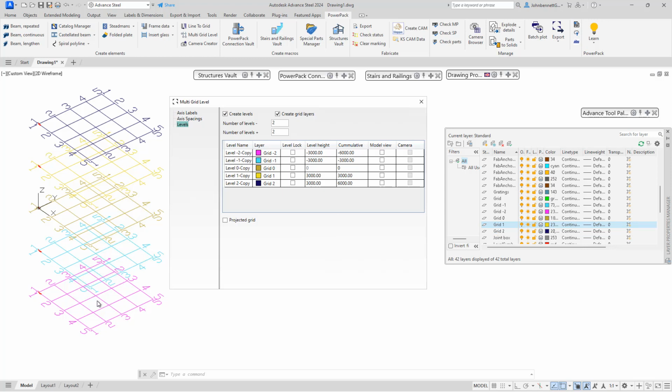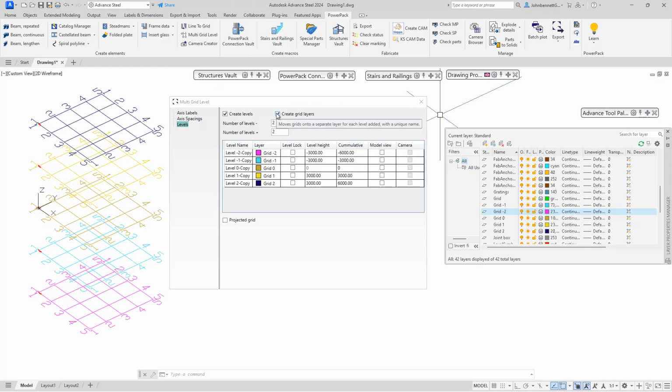This option allows the user to move those grid elements to those layers and have individual control. So if you're working within the layers property manager and choose to turn a layer off, you can toggle its visibility here. We find that sometimes users prefer to work with the layers property manager rather than using some of the commands within Advanced Steel. Also, by having the grids on different layers, they can make use of the functionality to transfer elements to overview and general arrangement drawings, where layers and their properties, colors, etc., can be transferred across into those drawing types.